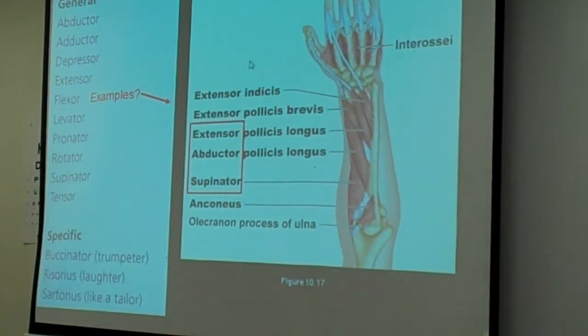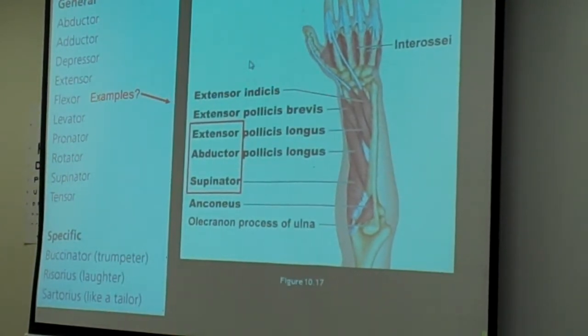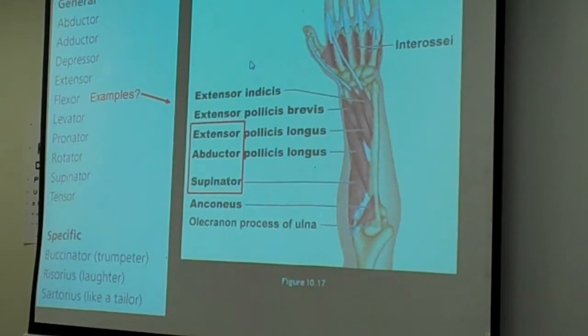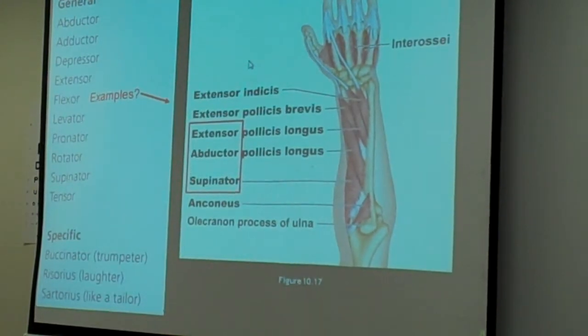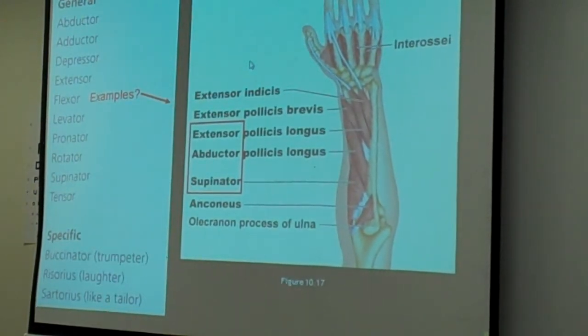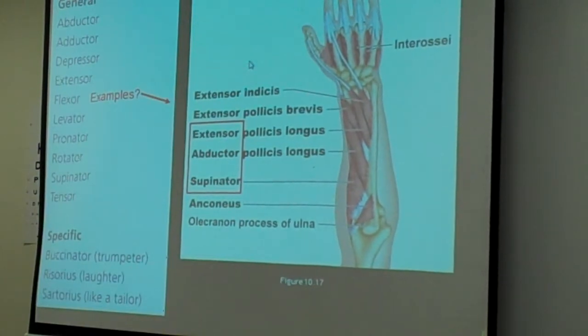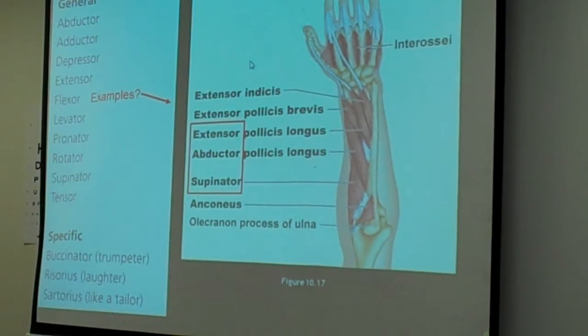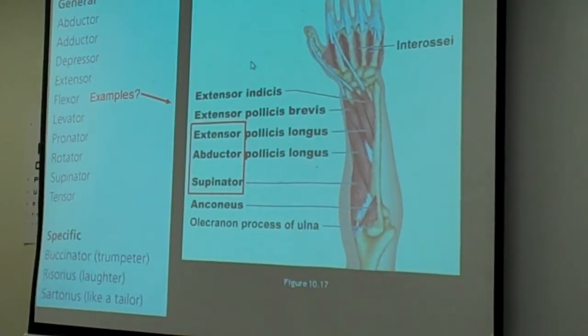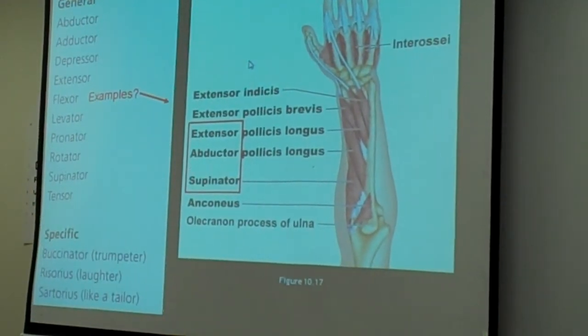How about when I move at the hip and I bring my leg up? That's flexion at the hip. Or, not leg. Leg's moving, but it's not leg, it's thigh. So what would a leg flexion do? Stick with joint. Yeah. That's my advice.